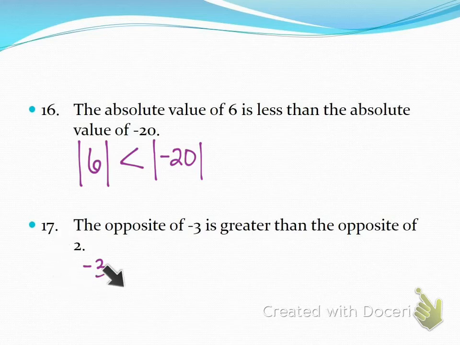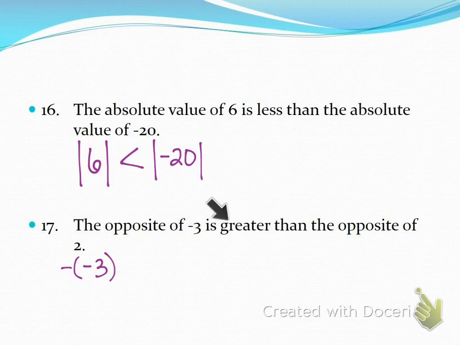So I want to put symbols around this negative 3. Caden? Parentheses around it with what else? What on the outside? A negative on the outside. This is how we show the opposite of negative 3 in symbols.